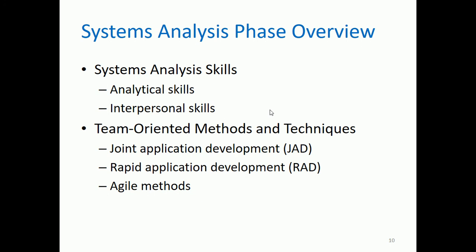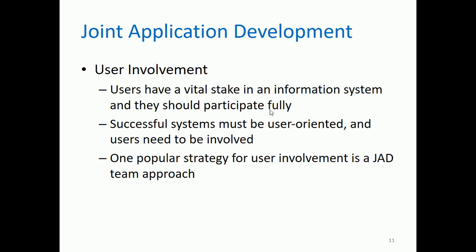And then we also have the team-oriented methods and techniques: the joint application development or JAD, the rapid application development or RAD, and the agile methods. We're going to discuss these three development methods and techniques one by one in the later parts of the slides. First, we're going to tackle joint application development.